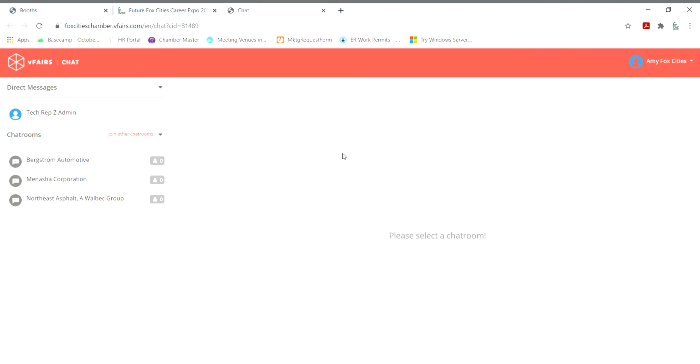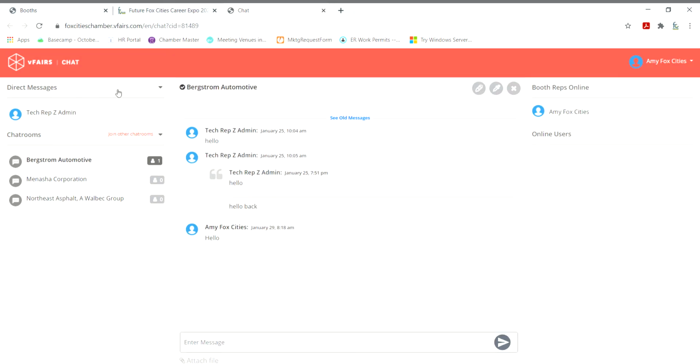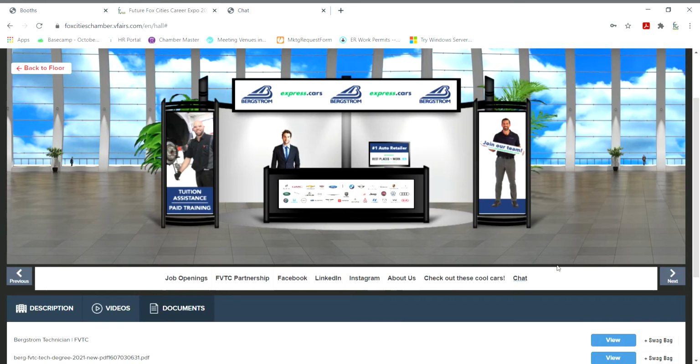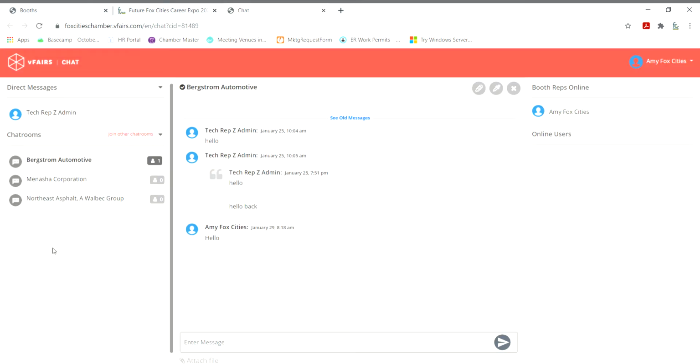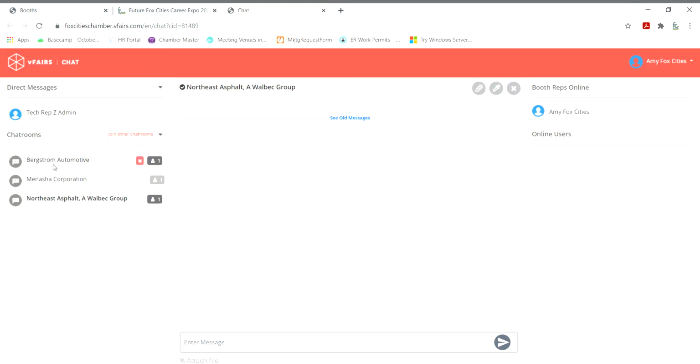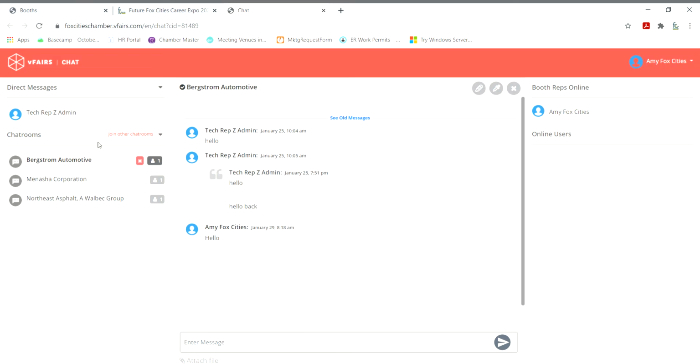All right, so once you're in here, on the left is where you're going to see all of the different chat rooms that you've entered throughout the day. Each time you're digging through an employer and you've clicked this chat button, you're going to see it here on the left, under the chat rooms tab. So you can click through, see what you've learned throughout the day, or you can enter back into a chat room at any time and start to work with some of the employers again.